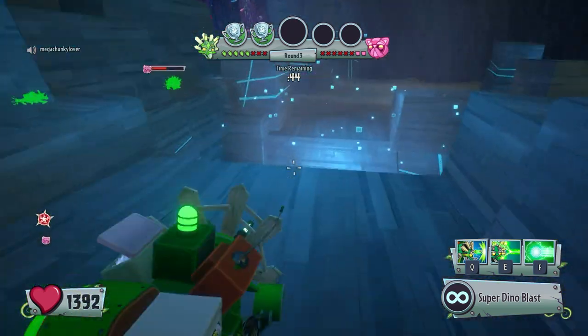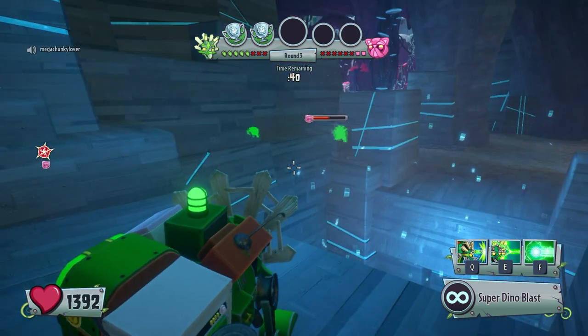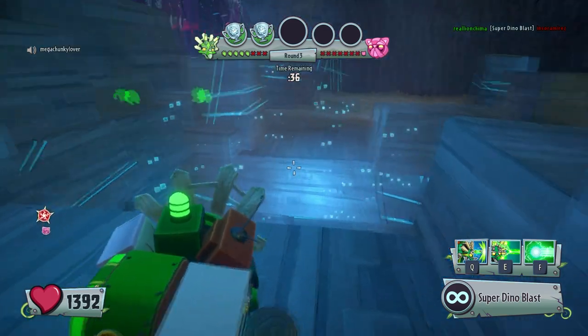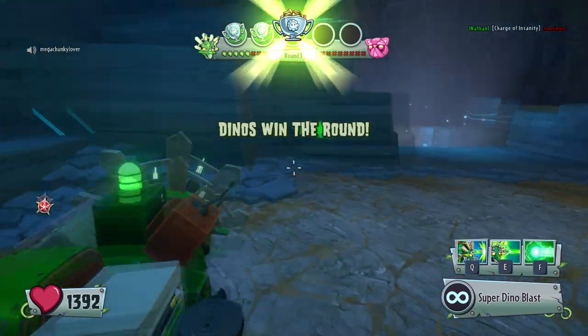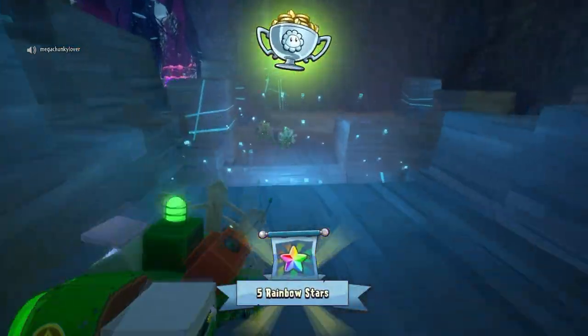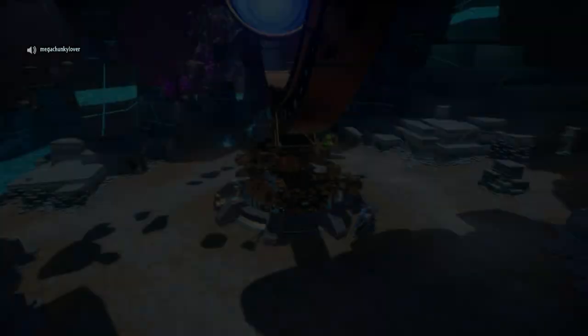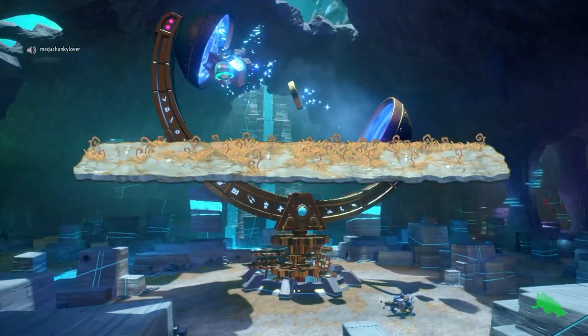Let's get him. Oh, we can't. There's a hole over here. Can't jump over it. I mean, I could boost over it, but I think we won this one. I'm waiting to jump off. Yay, my teammates are gonna jump off with me. Great minds think alike. I love you, team.